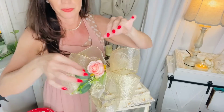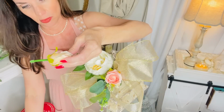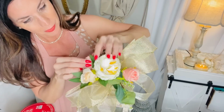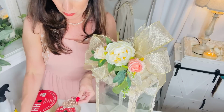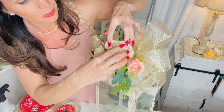Now the bride's colors are coral and cream and blue. I am waiting for my blue roses to come in. I ordered some on Amazon today, but for now I'm going to go ahead and get a jump start on everything. And then another fun idea that you guys might have for a wedding is to add in some jewels into the center of your pretty florals.